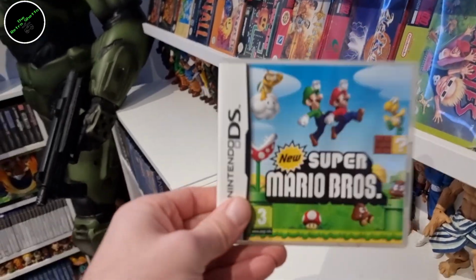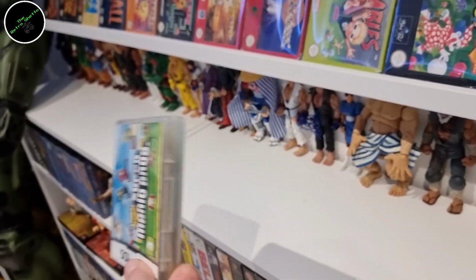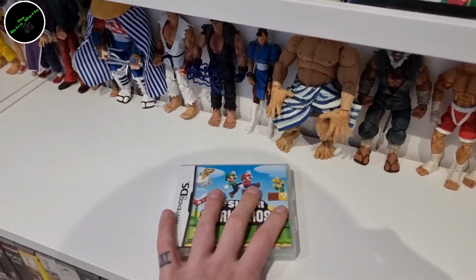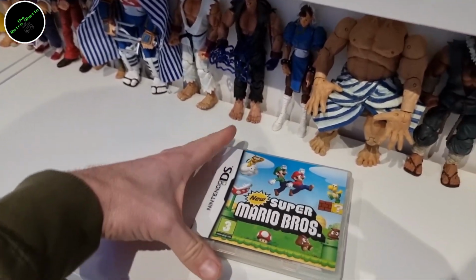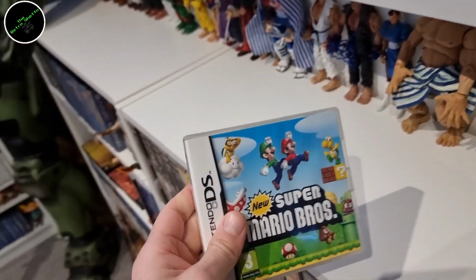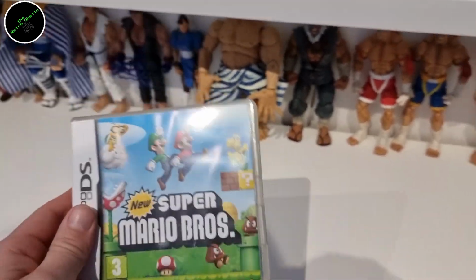This is something that is a staple in charity shops. I find this all the time. £10 trading on that, so that's over £8 profit in terms of CEX trade credit, so that's nice. I've got a nice little pile now, so we might actually be taking a trip to CEX tomorrow to trade some stuff in. I've heard through the grapevine they've got some nice retro in, so keep it tuned to the video for that, and we'll take a trip to CEX hopefully tomorrow, see what we can buy.